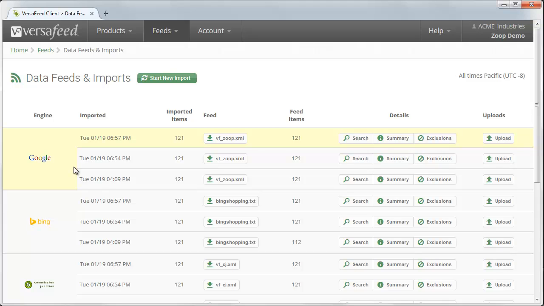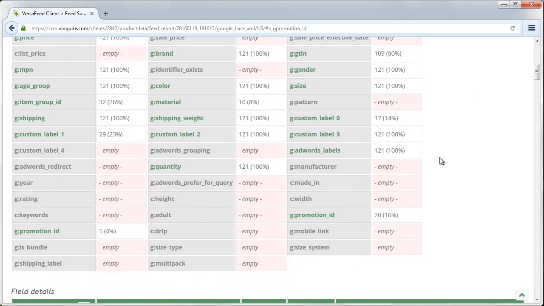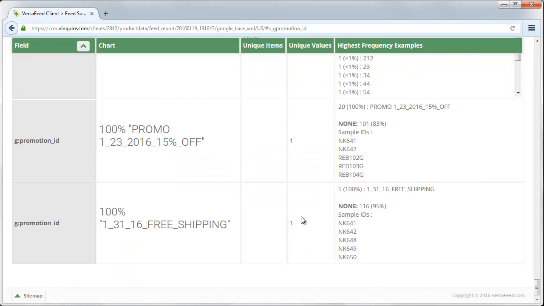We've waited a few minutes and the new feed has been created, so let's click Summary. And again, we'll scroll down here to find Promotion ID. This time you can see it's an actual highlightable, clickable link, so we'll click that. And you can see the two different promotions that we set here. So we know that the actual promotion is now being set according to the feed modifications that we previously created. Note that depending on whether you have a CSV file or an XML file, these can sometimes be merged into one. So if you only see one row here and you still see your two different promotion IDs or promotion tags, everything should be good to go.